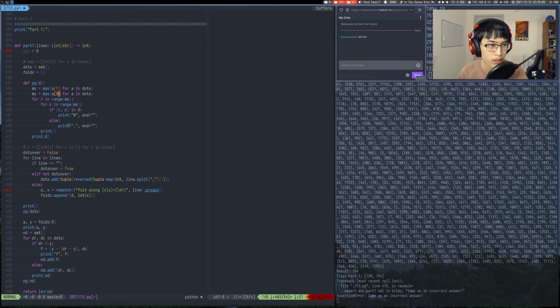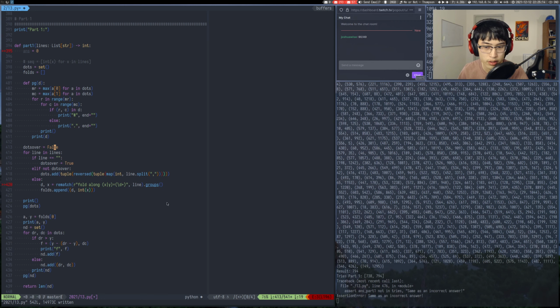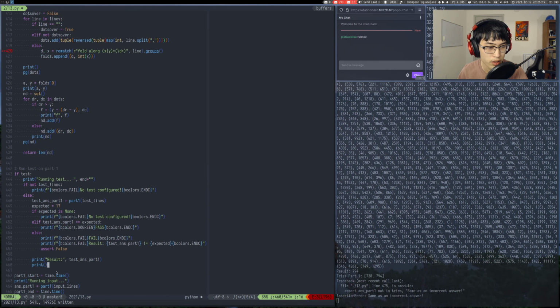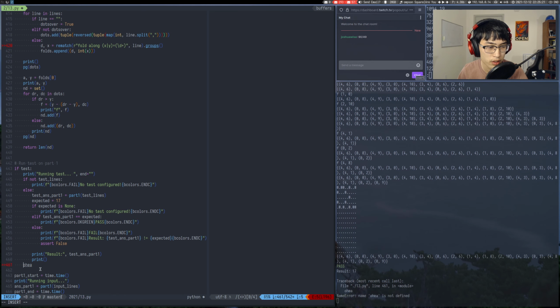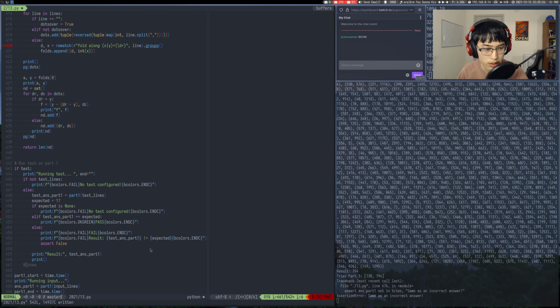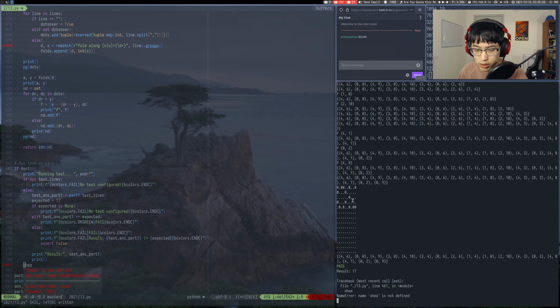So max column. Oh wait, there's supposed to be one there?